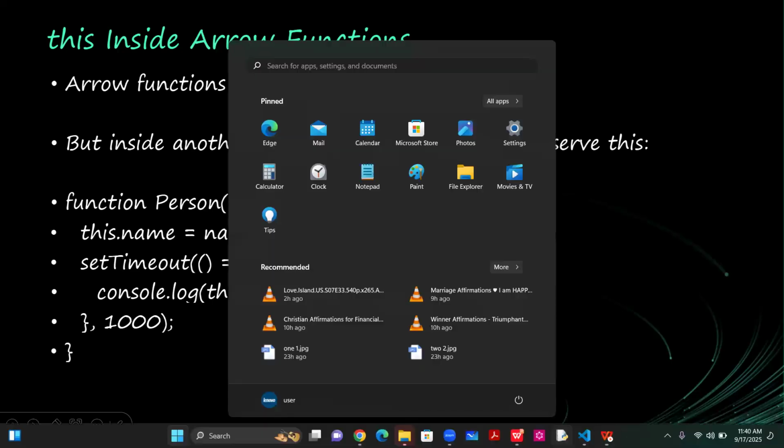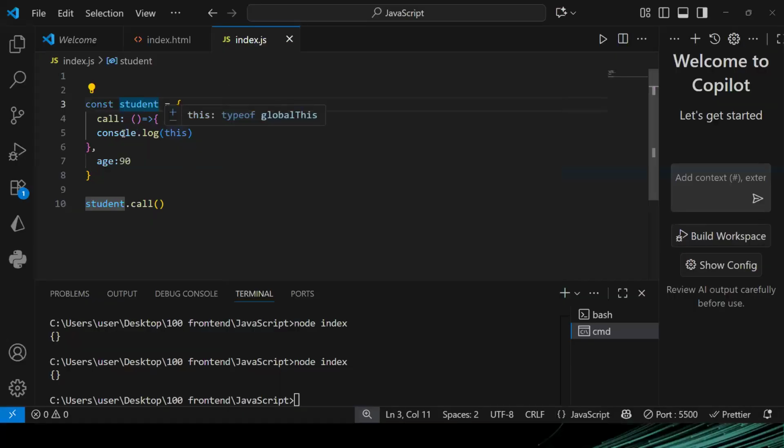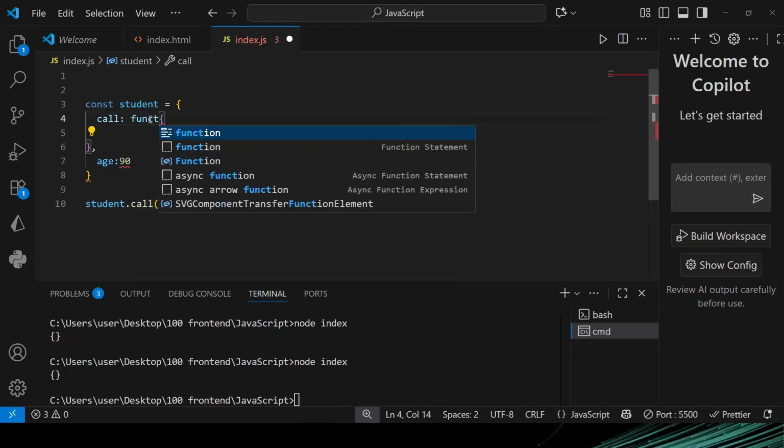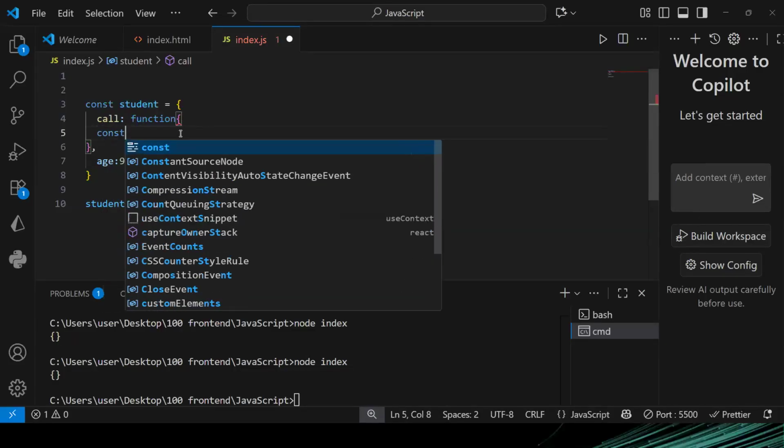Let me use the same example. Instead of just calling this function here, I'll take it out, and I'm not using an arrow function right away. I'll use a normal function, and inside of this normal function, I might even create another function.